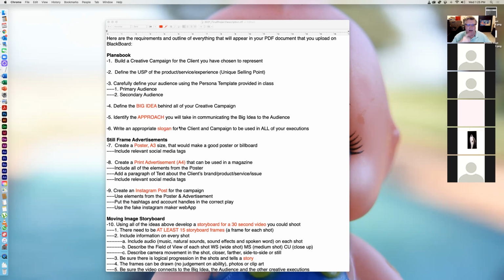Then the one I believe you've been working on is writing a slogan. So that's taking the big idea and getting it down into a memorable statement. This is a campaign-based slogan. So if the company has a slogan in general, Nike Just Do It is the obvious one. But even Nike is a great example because they do slogans for individual campaigns. They connect back to who Nike is and to Just Do It, but each one has its own big idea that drives the creative and the other things.